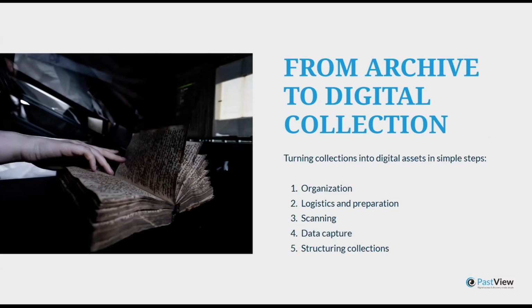How we digitize is we digitize each item using high resolution cameras. We digitize each page of a book, each image, each negative, using high-res cameras that give us an archival standard image at the end, usually a 16-bit TIFF file. We also derive JPEGs from this, and later down the track, if we're digitizing documents, we turn them into PDFs.